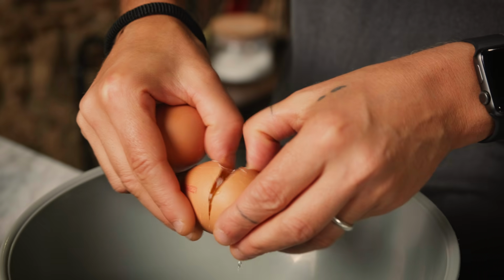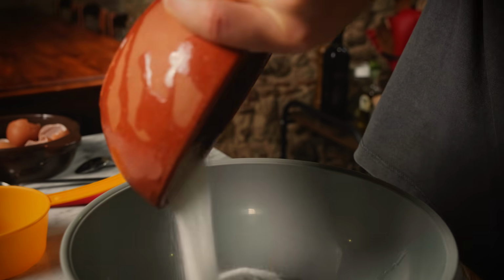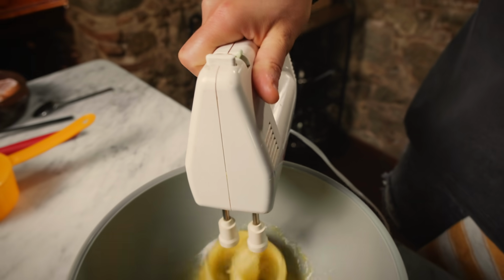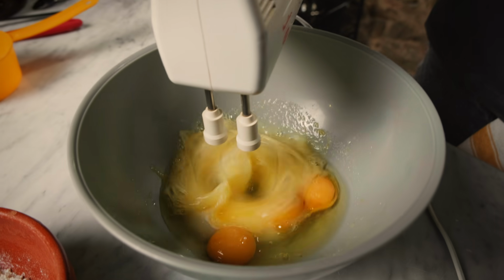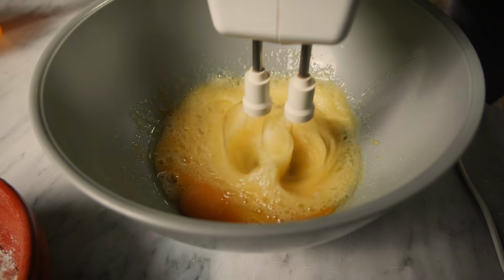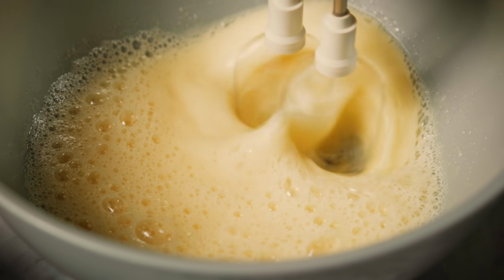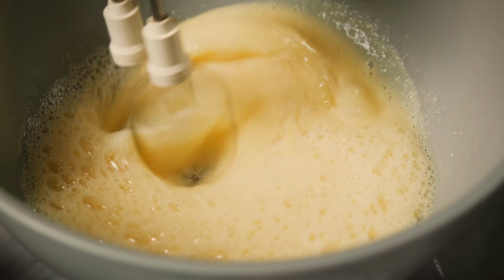This sponge cake, this pan di Spagna, is made with very simple ingredients. You use just three ingredients: egg, sugar, and flour. The first step is to beat the eggs with the sugar, and we need to do this for 20 minutes, which means that 19 are not enough. 21 is okay. At least 20 minutes. Sì. And I know that you can't do it by hand, so you need a hand mixer.